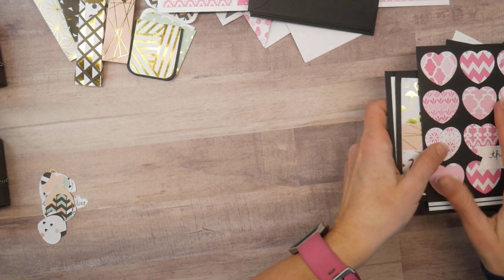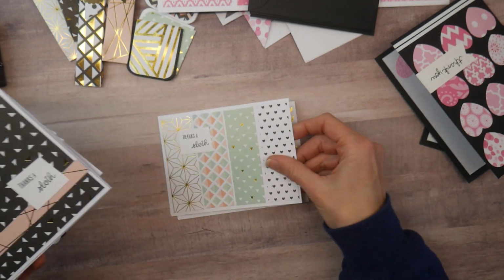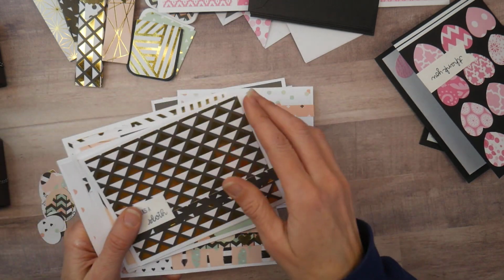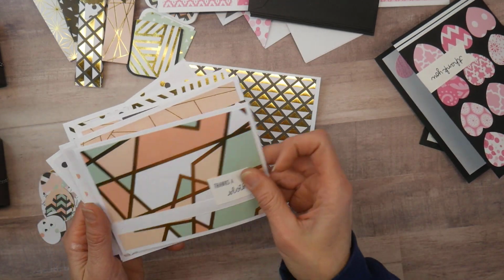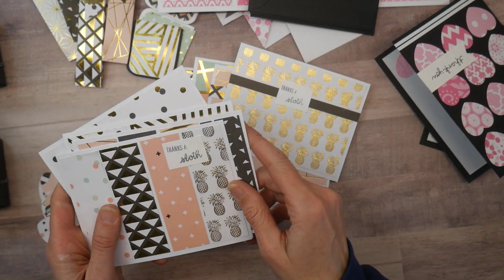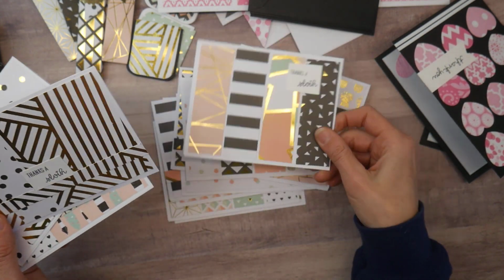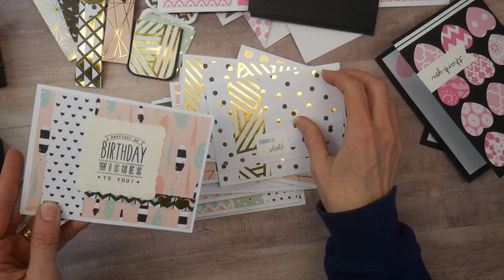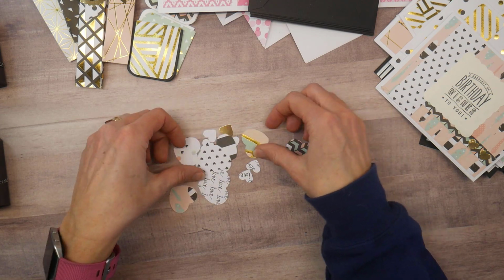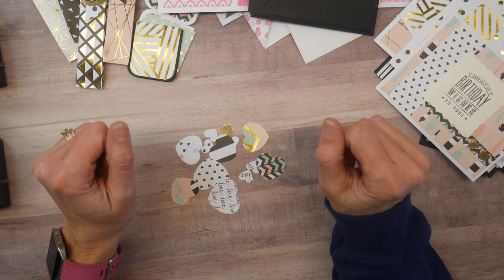So that's my portion. And then, like I said, Ellie had been using some of hers, so she just has a bunch of cards where she's used the paper and the scraps, just very simple, mostly thank you cards. She really loved the peach and gold. She did a really good job lining up her strips there. Very proud. So that's her stash so far, and she's still working on it. So I did have some other scraps left that I just punched into hearts, and we'll pass those on to her, and she can use them as she finishes up her portion of the pad.